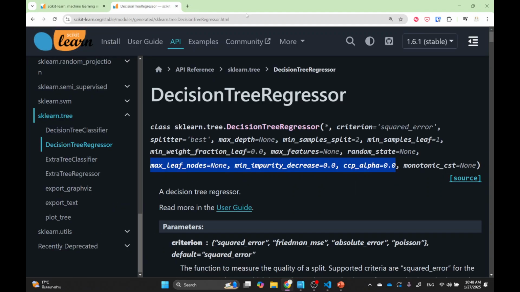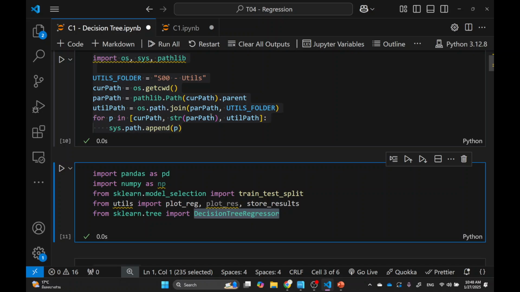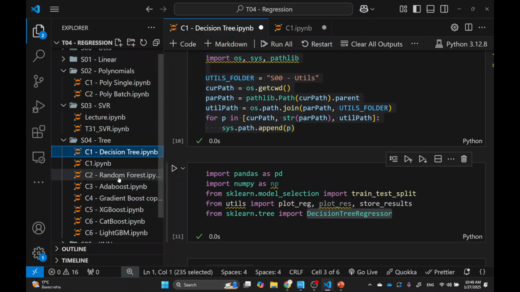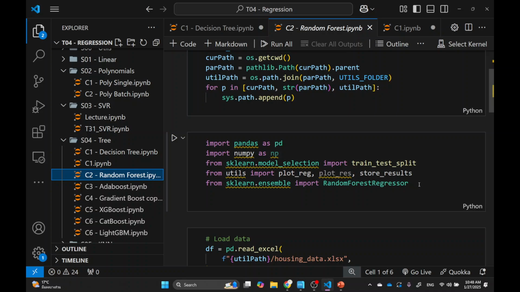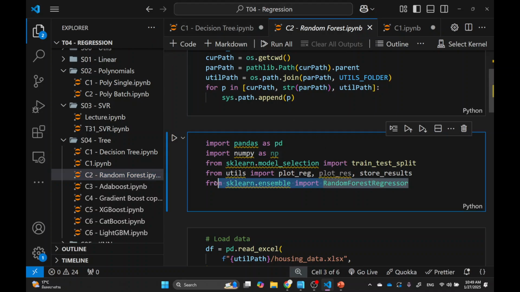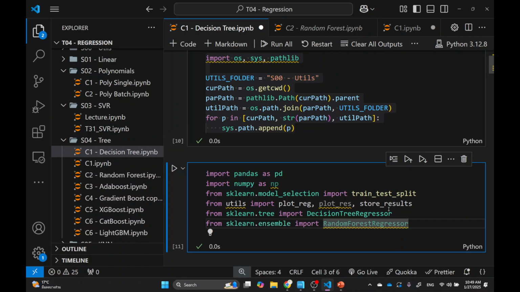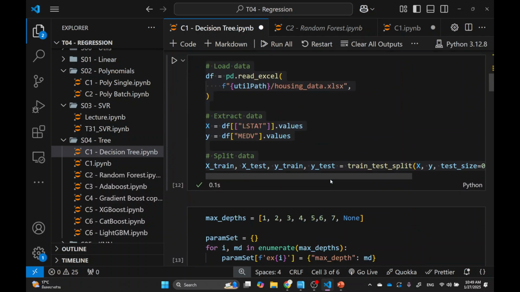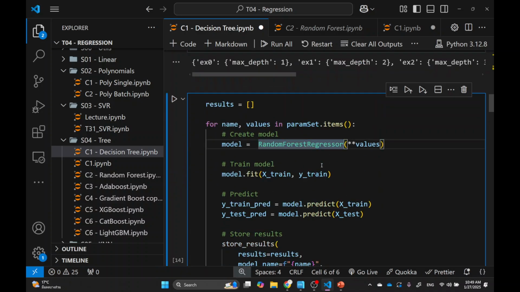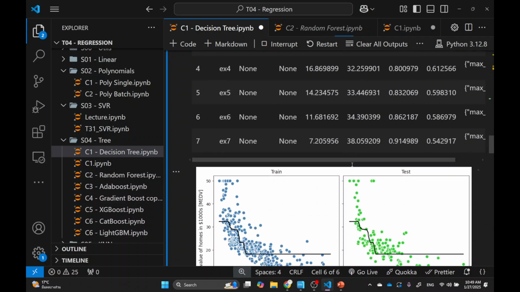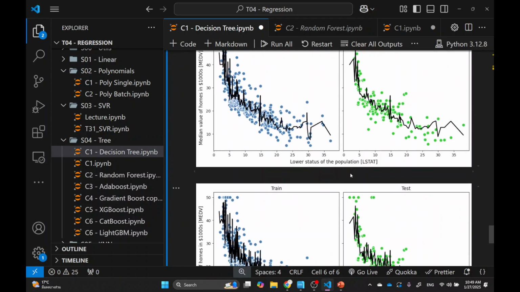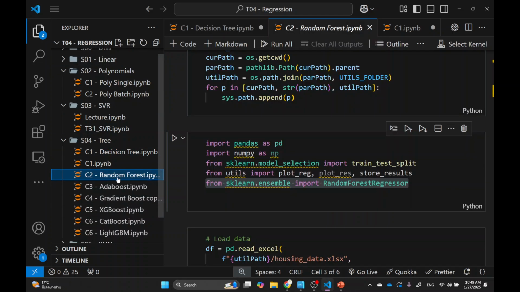And the cool thing about this is that once you have a tree-based model and you want to change it, all you need to do is change the import. Let me show you. If I change this from DecisionTreeRegressor to RandomForestRegressor, I'm importing this, and I only change this one and come back here and change it here. It actually works. Let me just run it. Just change one line, and you can change the model like that. Pretty cool, huh?